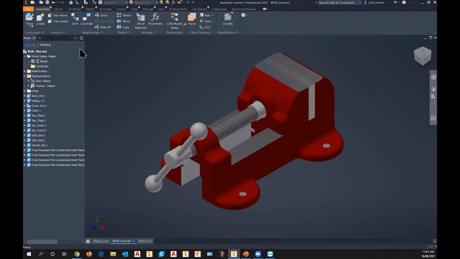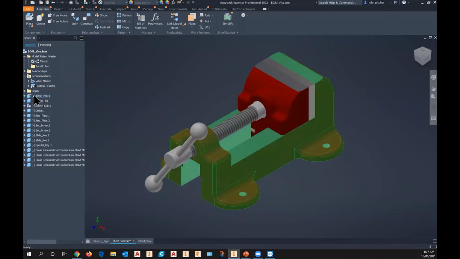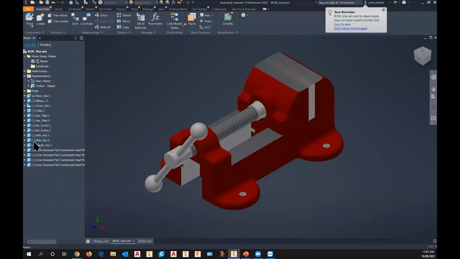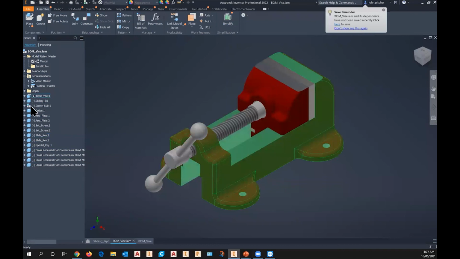One of the other little items, again, I mentioned about being able to show the constrained state of your parts. Up on the little three horizontal lines, or as our American friends call it, the little burger icon up here. If you click on this icon, you'll notice in here you get display preferences. And under here, we've got an option to show the constrained state. So watch carefully in my browser here, you'll notice we've got icons for each of our parts and then the part name. If I tick this option, you'll notice now I get a little icon in brackets to show the constrained state of each of the parts.